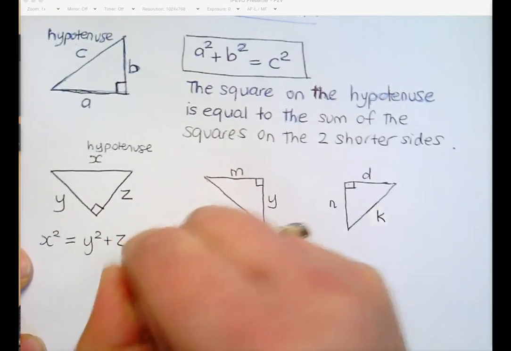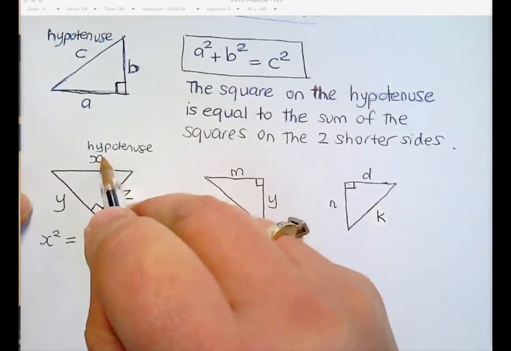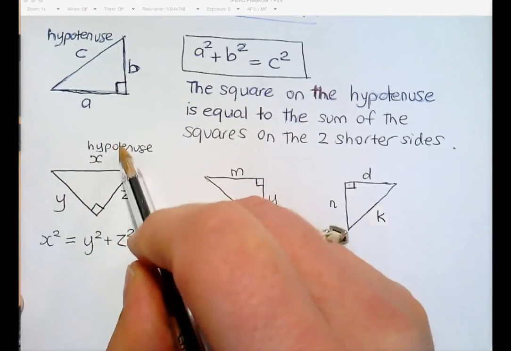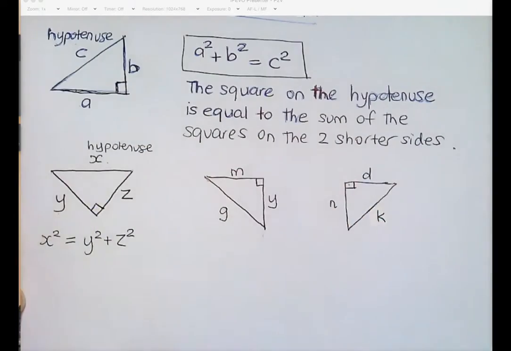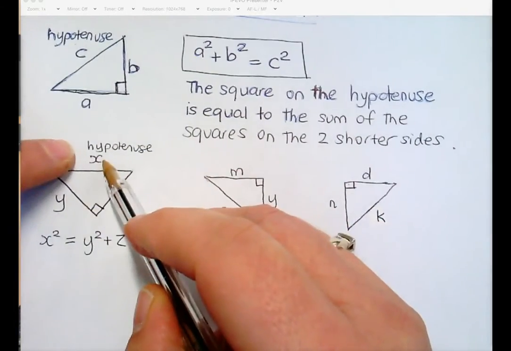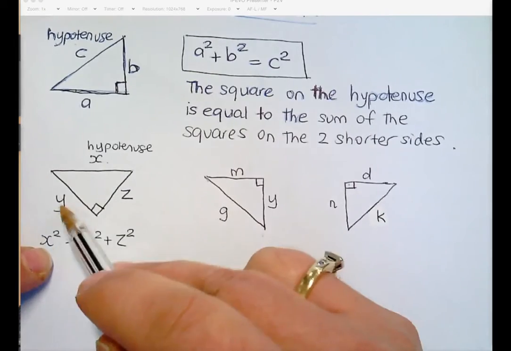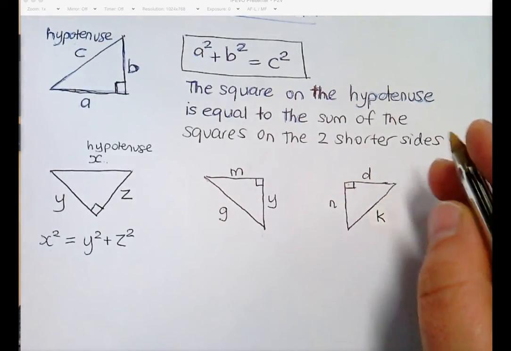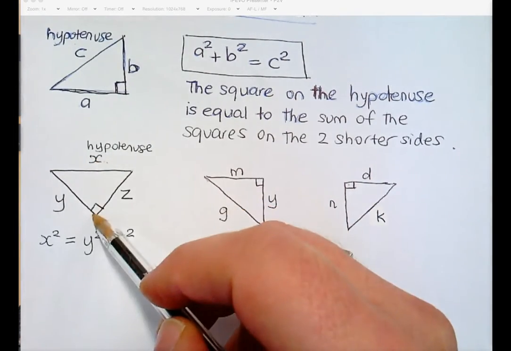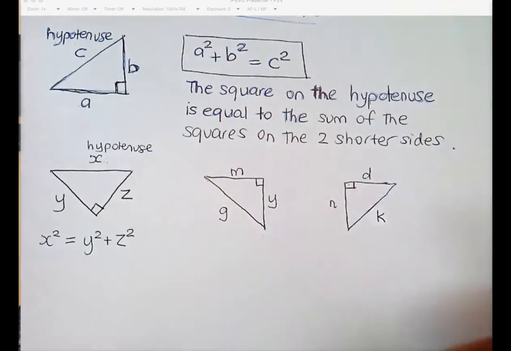Yeah. So girls, let's write down what the hypotenuse is. I think we'll do this one first. Hypotenuse is the longest one, okay? It's opposite the right angle. So the hypotenuse squared, which is the longest one, equals the sum of the two shorter ones squared. So much easier. You just realize that the hypotenuse is the longest, that's right. Hypotenuse is opposite the right angle.